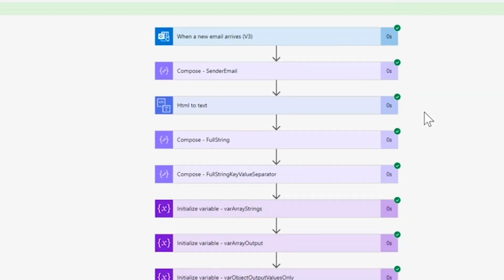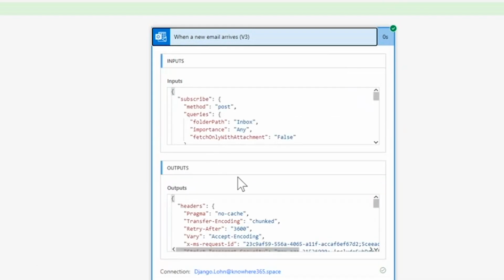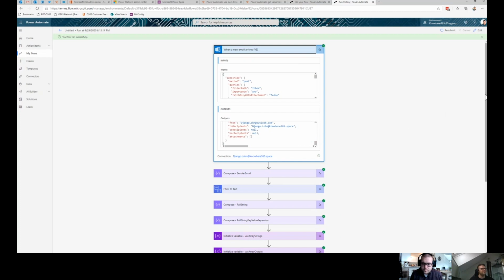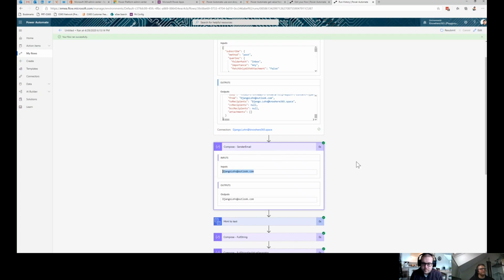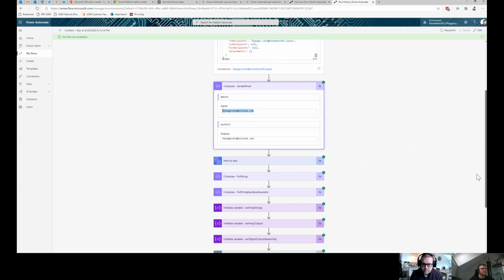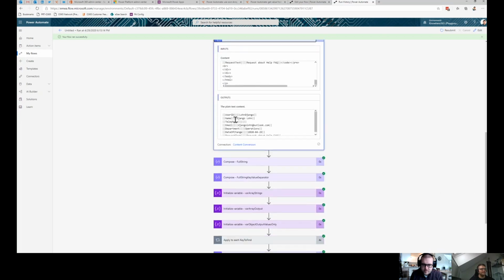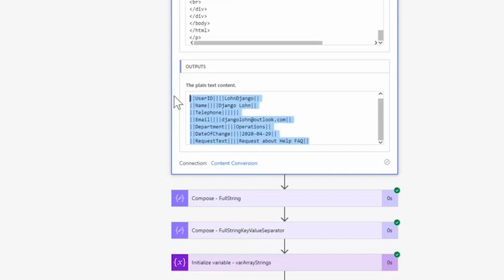Yep. Good. So this is a run, right? So that's why I lose a lot of compose actions, but you can also always check the outputs of every step. So this is very good for troubleshooting. Okay. So let me show you, because this was the basic, right? Who sent the email? So this is my test email address. Then I parse the HTML to text. So this was the input with a lot of HTML formatting. But I actually just want the plain text. So this is a very cool connector to use. And this is the output, just like we have in our email, but without all the HTML formatting.